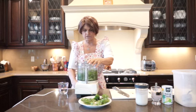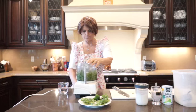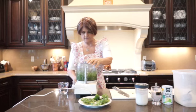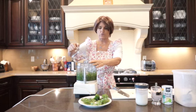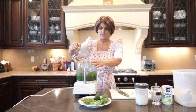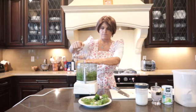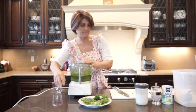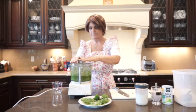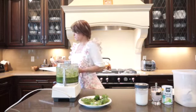So I'm going to first pulse it to get it going. Now I'm going to put this in really slowly because we want to turn it into a puree. Just let that go for a bit. Put on my cap. So I'll remove this.